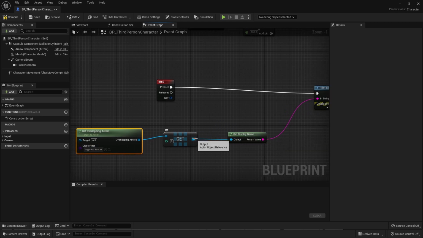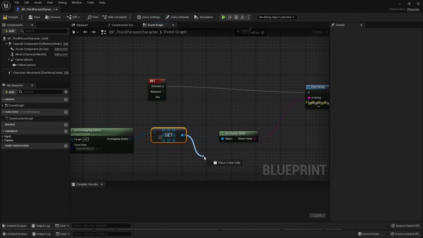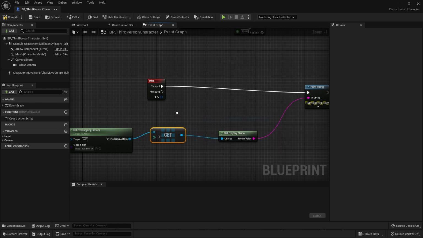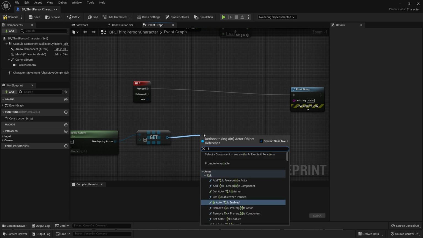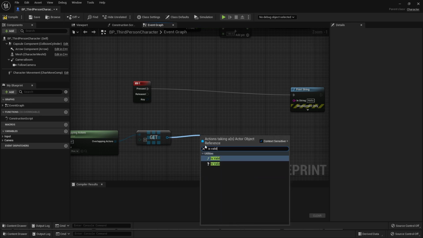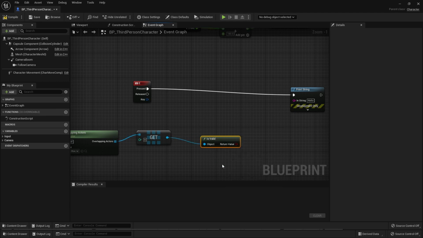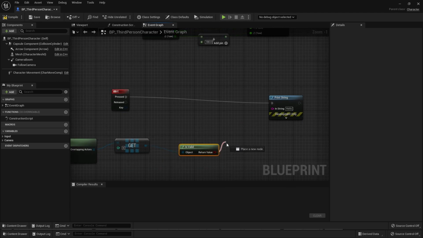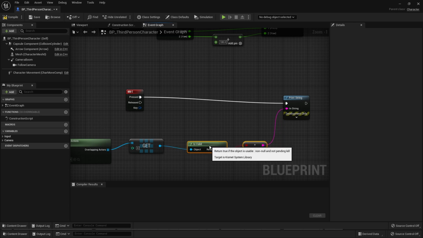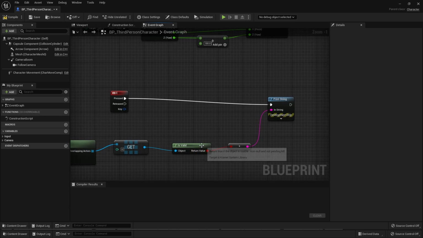So we want to ask whether there is anything from here. We can do that by using something called an isValid node. You want this one with the question mark, which has execution pins. You see this output is red. That means that it's a Boolean, which means it's a true or false value, and you can do a lot of things with this.